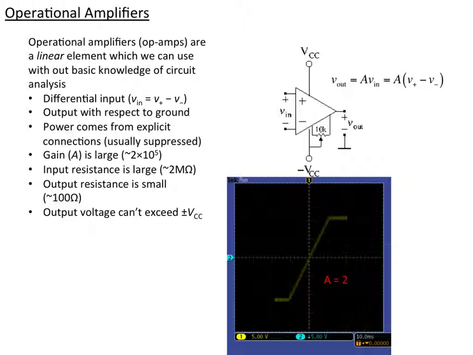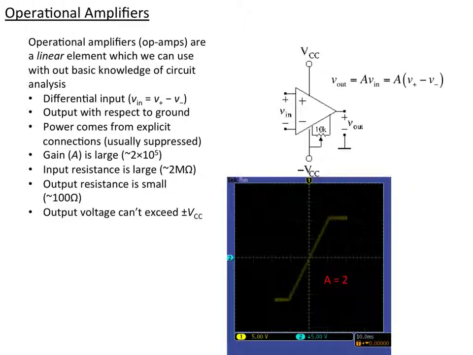So just to show you an example of an IV, well, not an IV characteristic, but input versus output voltages. If I put the input voltage here and the output voltage there with respect to ground, this is the differential input voltage, and I set A equal to 2, I get something that looks like this. Now notice, if I make the input too large, then my output gets saturated. That's because I can't get more than 12 volts out of this circuit. I can't get more voltage here than I put in. Where would that voltage come from? Remember that there's limits.